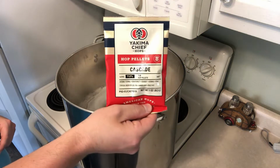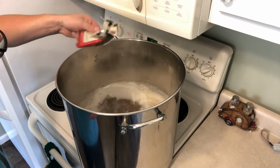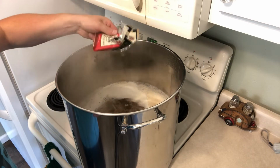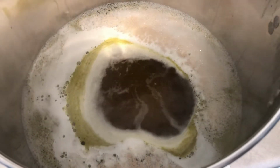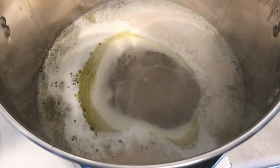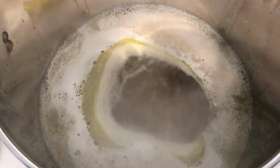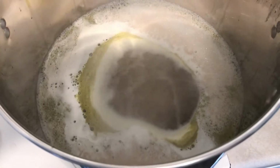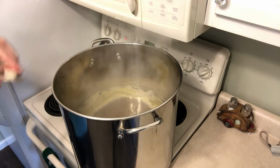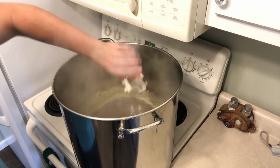Now it's time for the Cascade hops. It's going to have a floral, grapefruity feel to it, and it might taste a little bit grassy and herbal, and I really like that. And I'm doing a 30-minute boil. So during the hop break, I put in my hops and let it sit for a while.